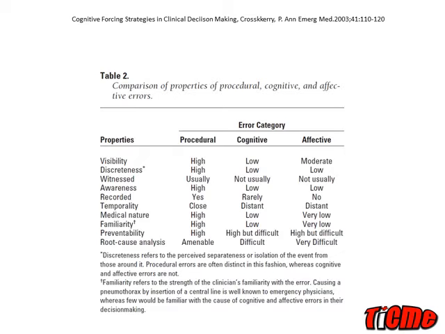Now, you can prevent these sorts of errors through training, but you can see that it takes a lot more in the background to help prevent cognitive errors, i.e. talking about cognition, before you can get to recognize that you might have made these. Now, the affective errors are the errors of emotion, and those again are sometimes visible and sometimes recorded. And if you think of a busy resuscitation bay when someone absolutely loses it, starts shouting, everything falls apart. Now, those sorts of errors that happen because of that sort of affective response are a bit more noticeable.